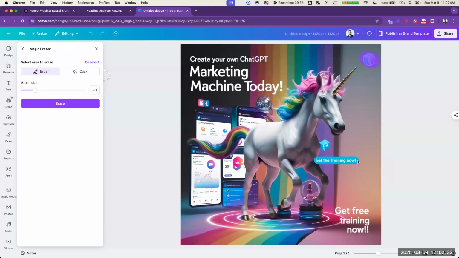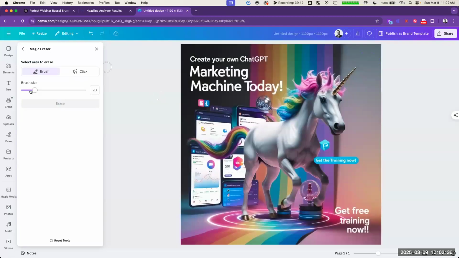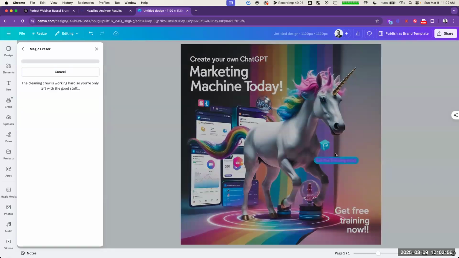This that says get the training now, I could just leave it, but I don't like when you can tell that it's AI text. That's the hardest part. I pretty much always just erase all of the text. So, to each their own, but I pretty much always do that. And it's easy enough to erase and then just replace it with high quality actual text.